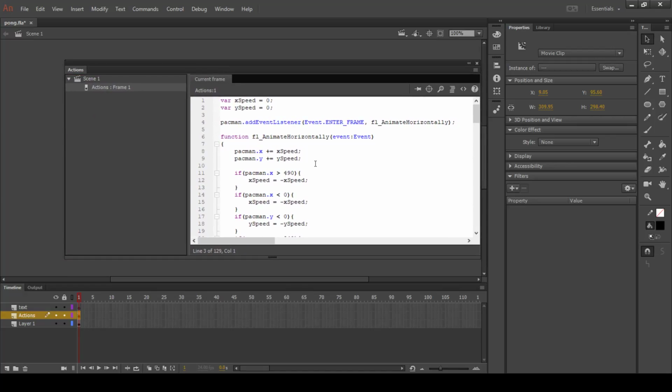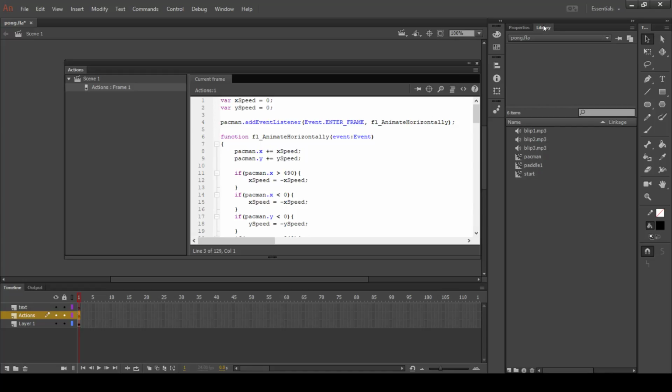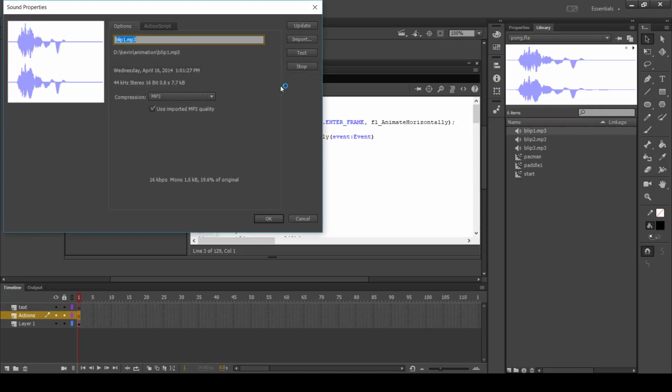Before we can use them, we need to get our program to recognize them, not just drag them into our program like we have in the past, but be able to use them with code. To do that, you first have to do a few different steps. If you go in your library, you have these individual ones here. You're going to double click on the speaker for each one. So for the first one, double click on it.